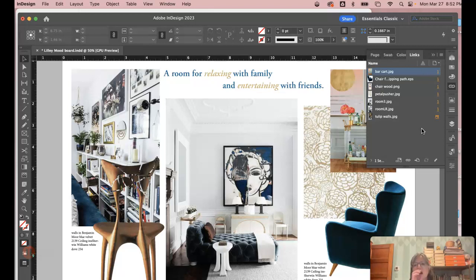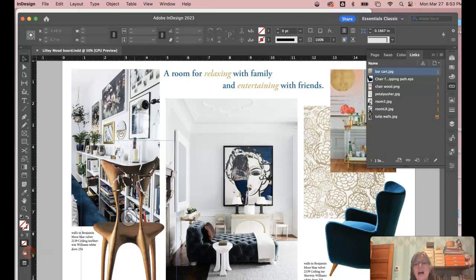I'm going to do Command Z. And the reason why that is a problem is if you go and make changes, the way I made changes to this chair, if I made changes to it, I would have to go and re-upload it and different things like that. So embedding is convenient. It's not always the best way to do things, because if you want it to be more fluid and be able to make changes, okay?